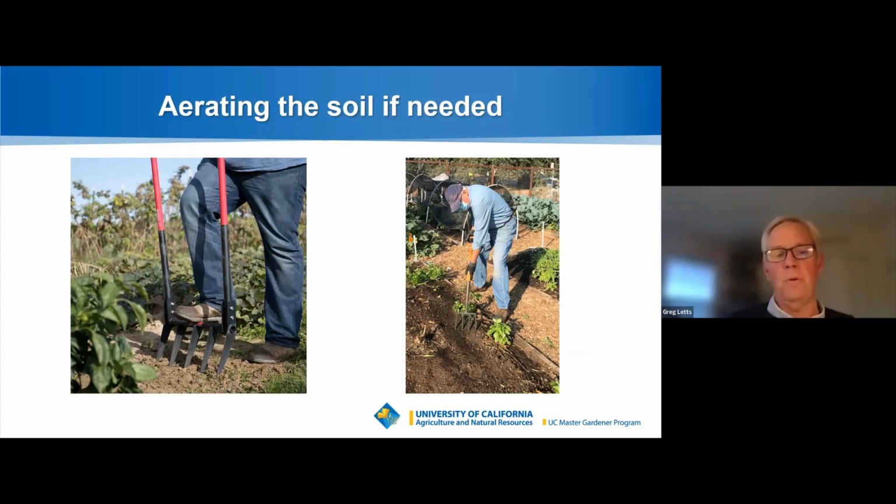The way to operate the broad fork is you step on that crossbar and pull the red arms back towards you. And so it really just slices the soil. It's not turning the soil.